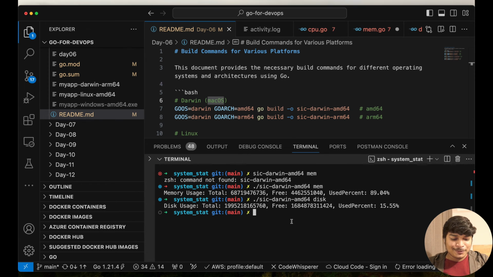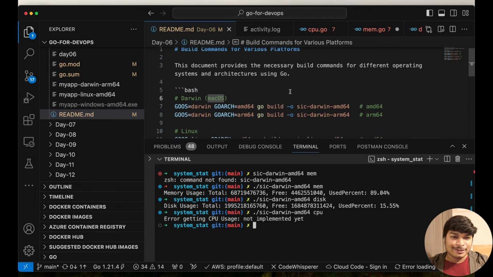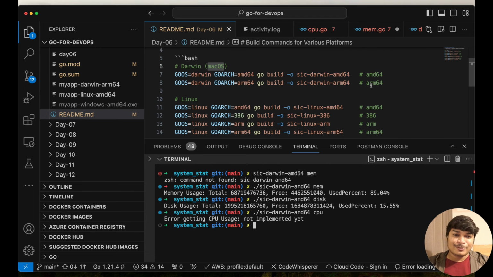Now, the moment you try to get the CPU data, it will say CPU usage not implemented yet. The reason being that the CPU architecture is different. You try to work with the CPU and it's not going to work out. How to get it to work? This particular MacBook is actually an M1 chip, so that is ARM64, not AMD64.